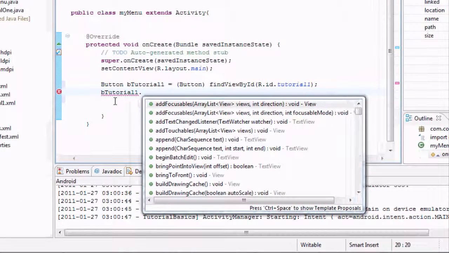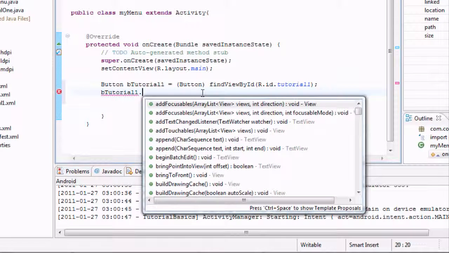we can attach to our variable, because a button, like I said earlier, is a view. That's one of the star things I want you to learn: a button is a view, and TextView is from the view class. So basically get that in your mind. That's the one thing you want to take away from this lesson: a button is a view, and we can use those view methods.